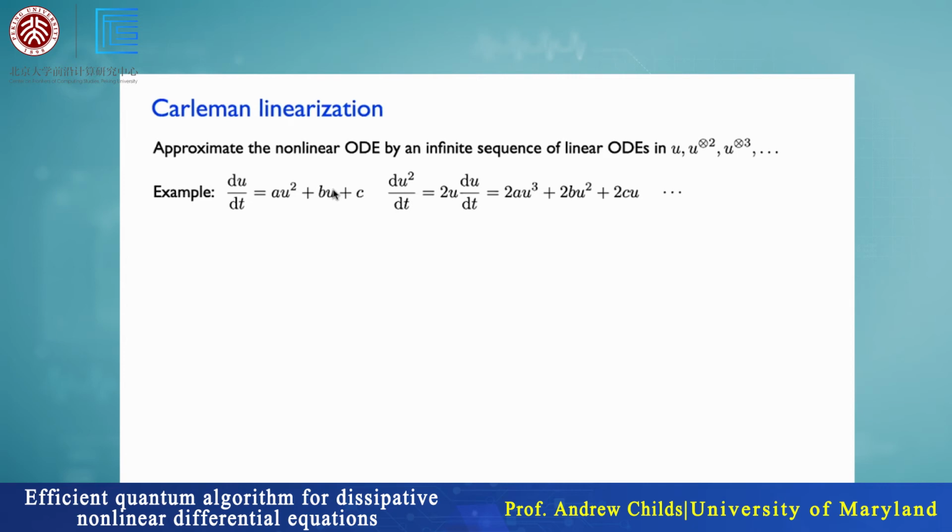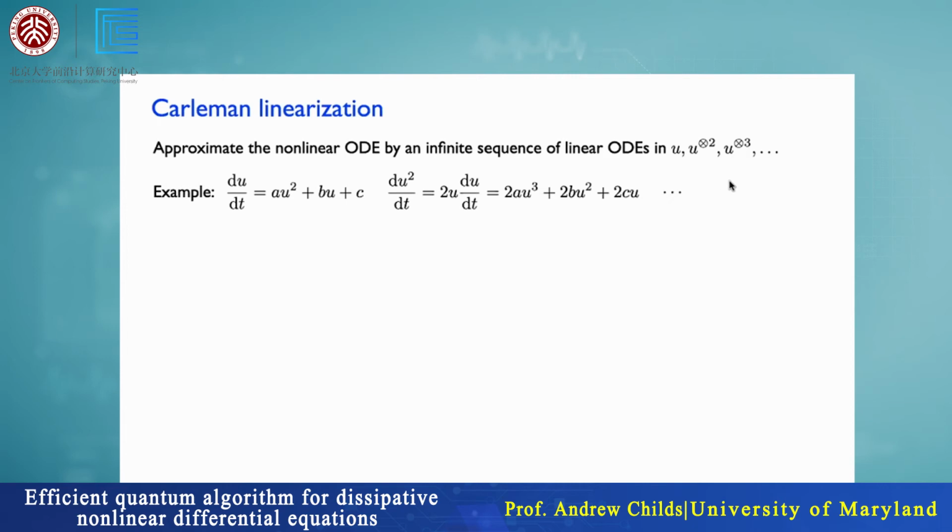Of course, the issue with doing that is now you need to know what the dynamics of u squared are. So you need an equation for how u squared evolves in time. But you can do that just using calculus, right? So what is the time derivative of u squared? Well, you just use the chain rule, and you can rewrite it like this. And if you plug in this expression for du dt and expand out, you get this expression for the time derivative of u squared.